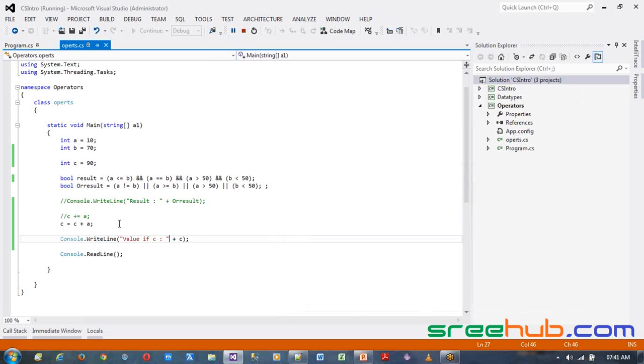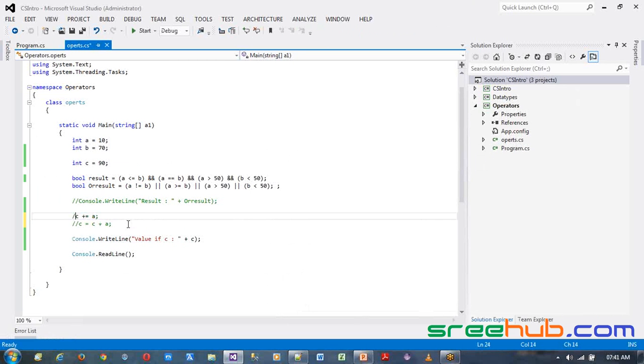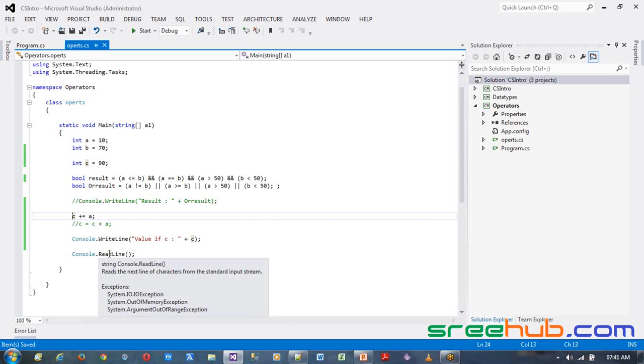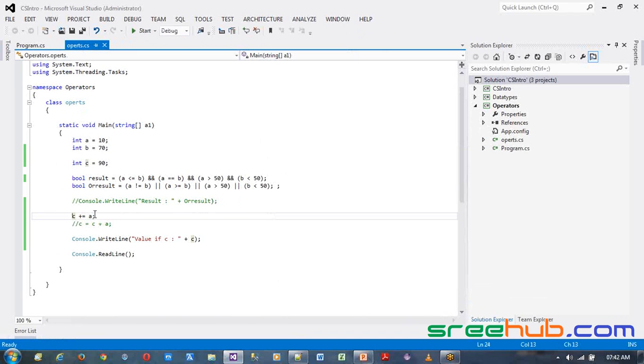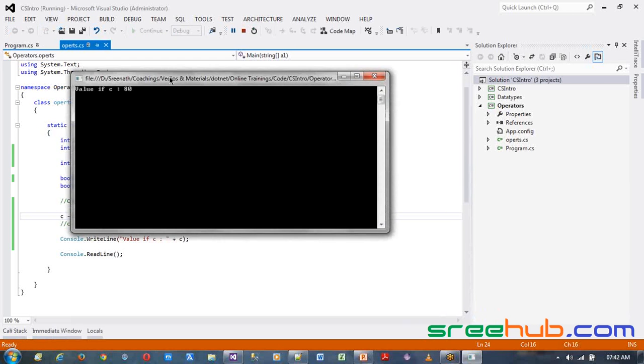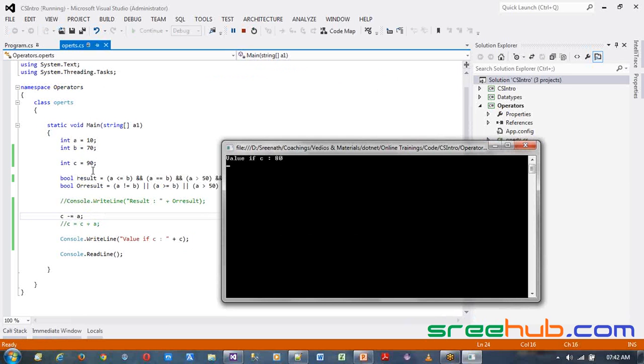Same way, let's skip this and put it as C plus is equal to A. Now you can see the value of C is 100. This is a short way you can do some operations. If you just remember these operators, you can write a program much faster. C plus A will be assigned to C. Same way, C minus is equal to A will subtract A, 10, from C, which is 90, and give you 80.